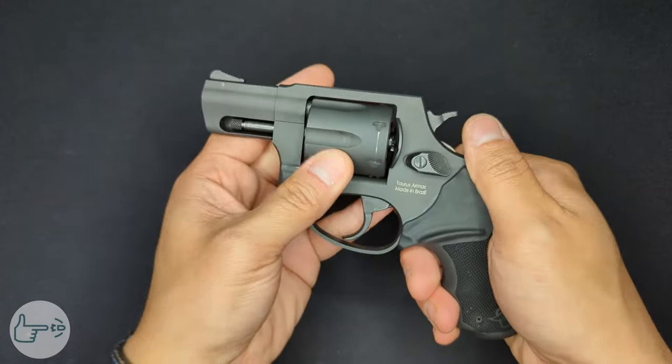You have to give it a good nudge to get the cylinder to flip out, but once it's out it's very smooth — flips in and locks in very nicely. Overall, I think it's a very solid option for those looking for something to defend themselves with on a tighter budget. It fires a proven round in the .38 Special, offered in a number of defense-minded loadings. The revolver manual of arms is easy to understand and easy to manipulate — no slides or magazines to mess with. You pick it up, pull the trigger, and it goes bang.